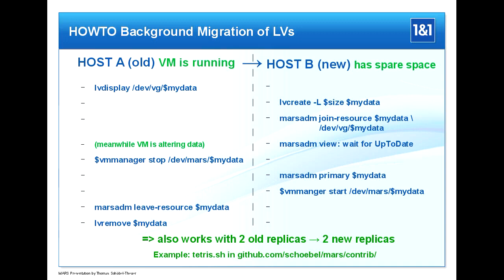But you have to wait some time, for example using the marsadm wait-cluster command, or some other macros, looking whether the data are ready. And when they are ready, we stop the VM at the old side, then we switch over the primary, similar to DRBD; you just use marsadm instead of drbdadm here. So you are switching primary roles and start the machine here, and that's all. Afterwards, you can get rid of the old data if you want to. So this is the basic idea. You free the space here, and you allocate it there over time. And you can use it for hardware lifecycle, for load balancing, or whatever your needs are. That's the idea here.